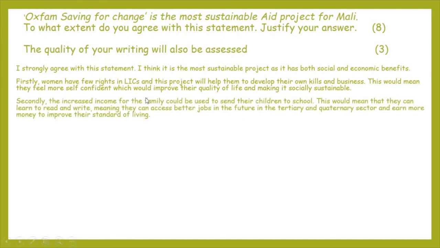Secondly, the increased income, so another nice connective, the increased income for the family could be used to send their children to school, another mark. This would mean, I'm elaborating further now, that they can learn to read and write, mark, meaning they can access better jobs in the future, mark, in the tertiary and quaternary sector, key terms, and earn more money to improve their standard of living, another mark, another key term.